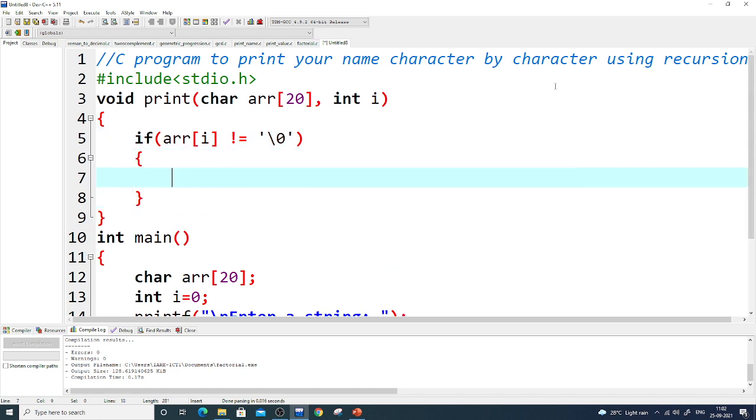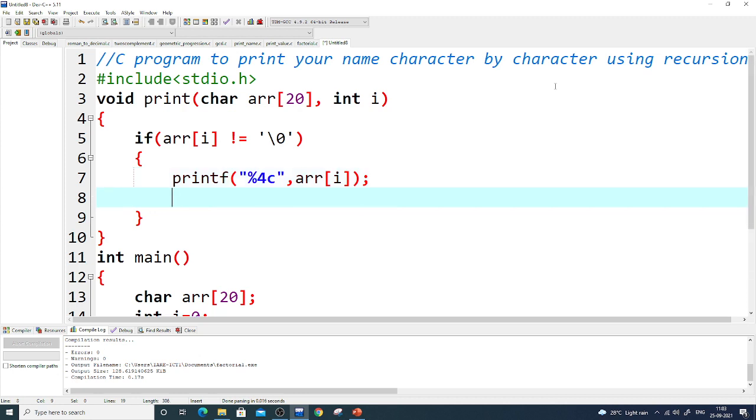That is the terminating condition over here. So what you will do? We'll write the printf function to print character by character, so %c, comma, ARR of I. So one character at a time it will go on displaying.